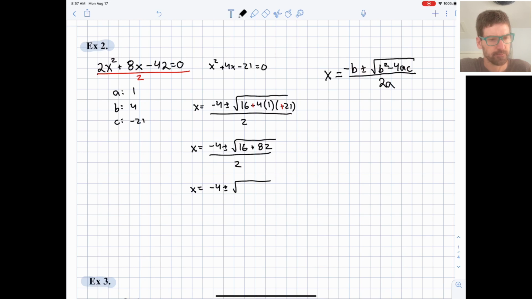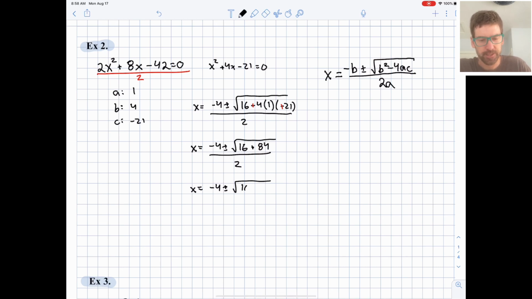Negative b plus or minus the square root of b squared minus 4 times a times c. Found it. Okay. This 4 times 21 is not 82, it's 84, right? So here was my mistake right here. And you might not know right now why I knew I was making a mistake, but I will address that at the end. Okay, so let's change this guy to an 84.